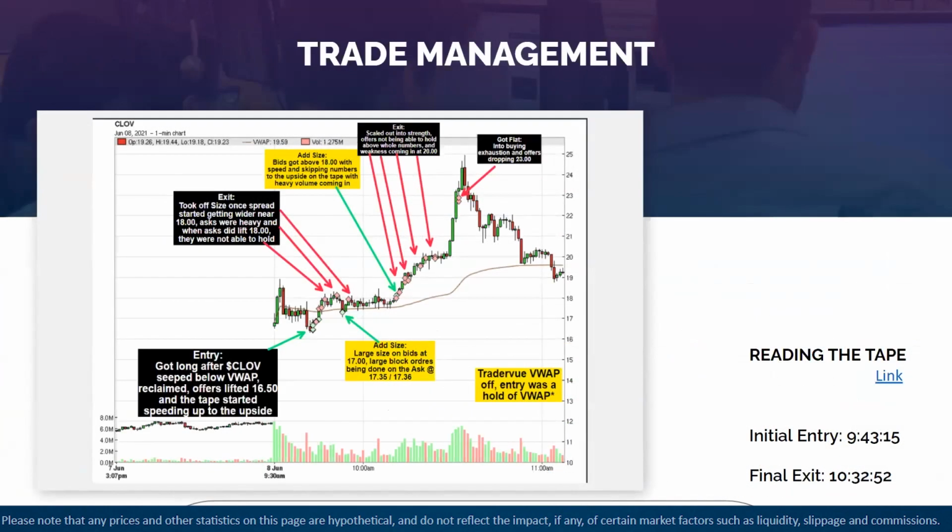Really good exercise for you guys is not to be thinking about these trades based on your P&L. So you don't want to be thinking about how much money you're up or how much money you could have made. In your review, you want to go back and say, how well did I execute on this trade? So how closely did I get it to the right price when I wanted to get long? How closely did I get it to the right price when I wanted to sell? And you want to go look at these executions and judge yourself very much on that. That's going to make you a better trader, as opposed to lamenting you should have made more money.